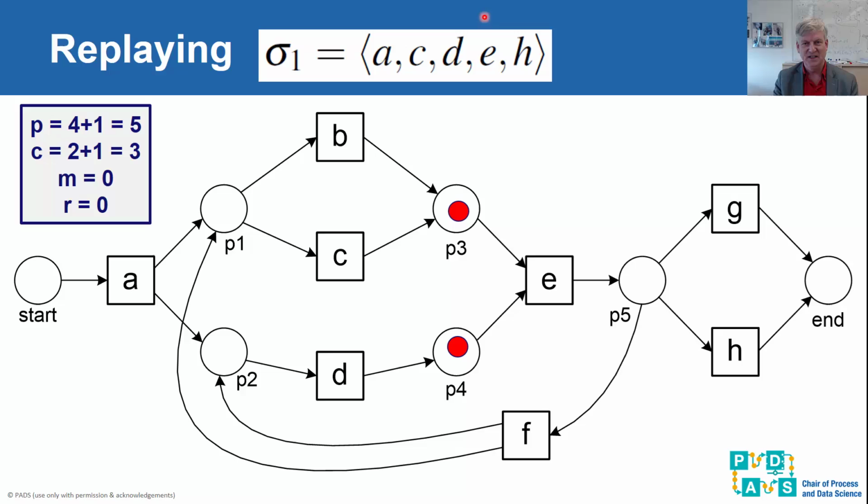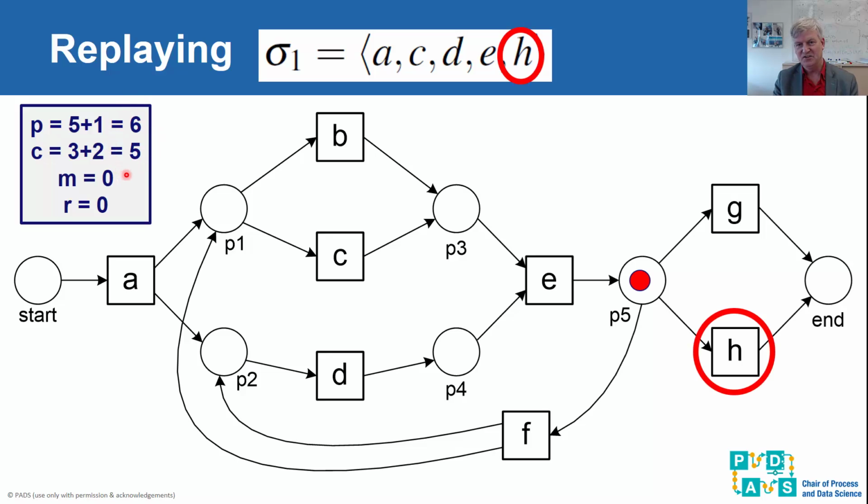Then we should do E. Perhaps I should spend a bit more time on this step. Now we execute E, this transition. So we are consuming 2 tokens and we are producing just 1 token. So we have 5 and 3. We consume 2 tokens, so this counter will go to 5, and we produce 1 token, so this counter should go to 6, and that is indeed the case. Here you see the resulting numbers.